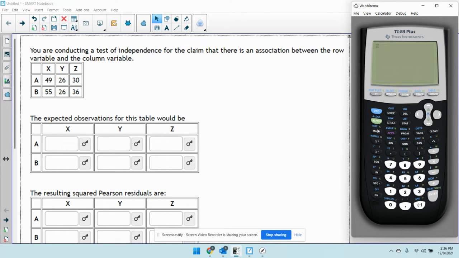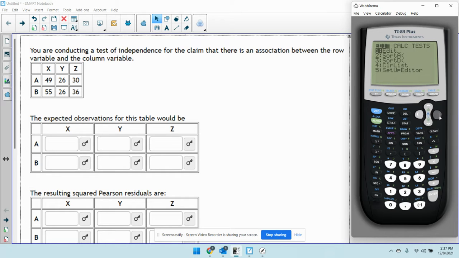So I'm going to go to the matrix menu by hitting second, x inverse. Have my matrices there. I'm just going to hit over to edit. I'm going to edit A. Don't hit enter on A because it'll just pull the A up onto the main screen. We want to edit matrix A. And our matrix is going to be 2 by 3, 2 rows by 3 columns. And then just substitute all the numbers in. There we go. Everything looks good.